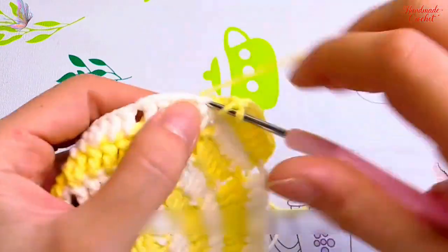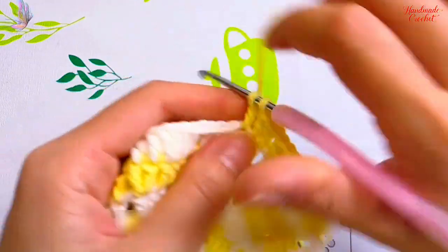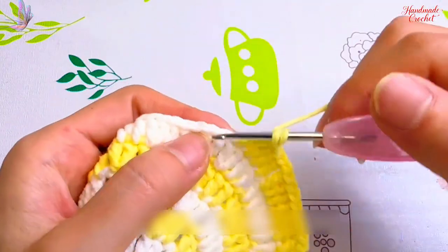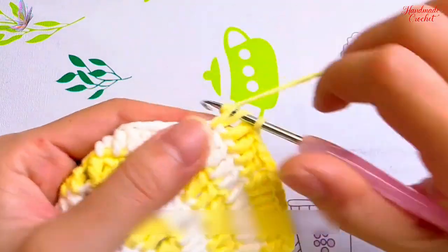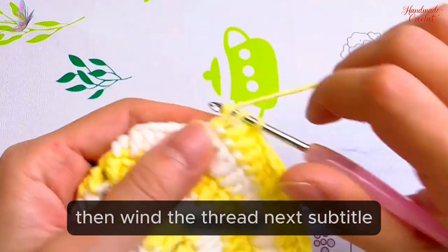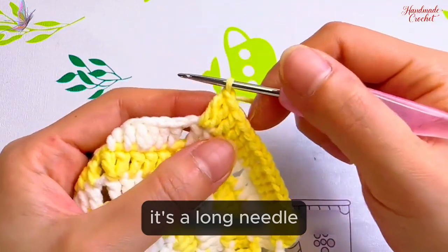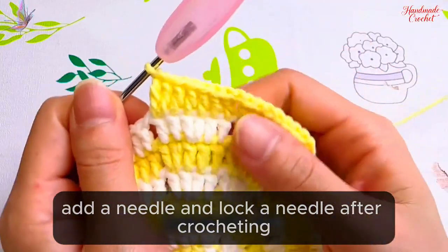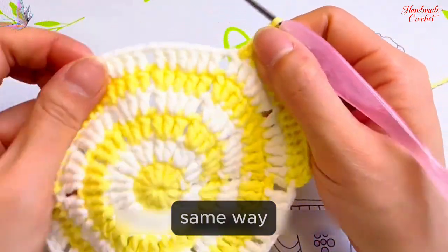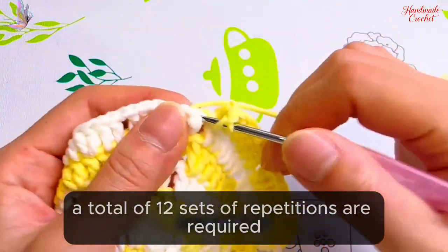1, 2, 3, 4, 5. After 5 long needles are hooked, then wind the thread. Next subtitle. Add needle for hook long needle. It's a long needle, add a needle, and lock a needle after crocheting. And that completes our second set. Everyone follow the same way. Take this circle and crochet it in turn. That's it. A total of 12 sets of repetitions are required.